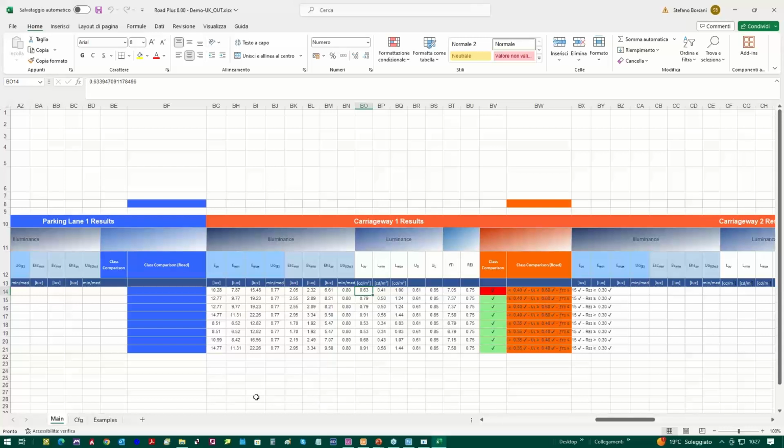But using the 1 module luminaire, this is not achieved, because the maximum luminance value that we can achieve is 0.63, which is below. So automatically the program says, in red, it is not satisfied.